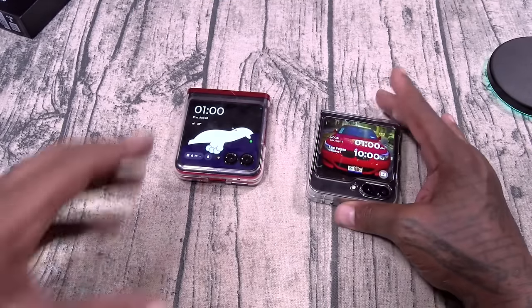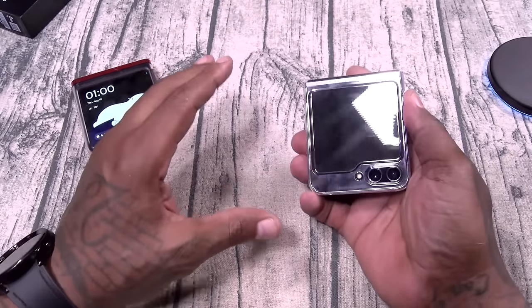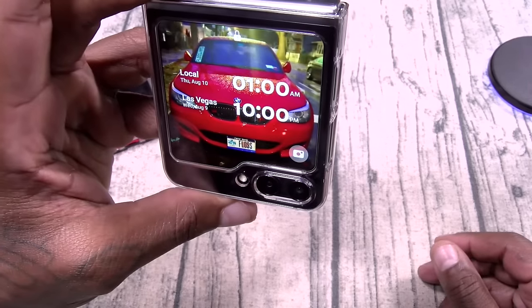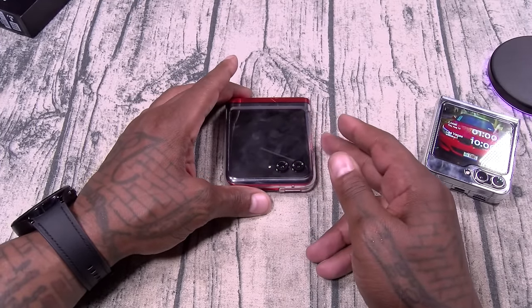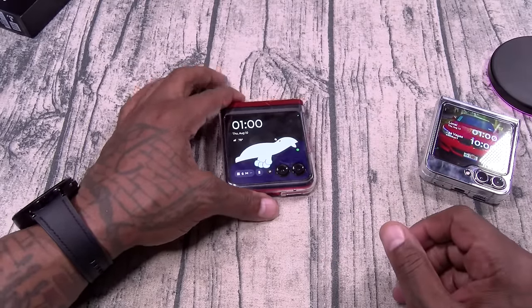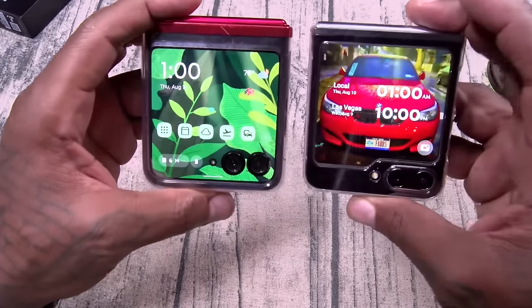You see, both of these, if you pick them up and just look at it, you'll get the face unlock. Let me see if I can do that off camera. Hold on. Let's try it again. Pick this up and just look at it. Okay, that one face unlocked. Let's try this one. Okay, pick this one up. I keep forgetting they changed the button. All right. Okay, that one works too. So both of them, you just pick up, look at them, and they pop open.